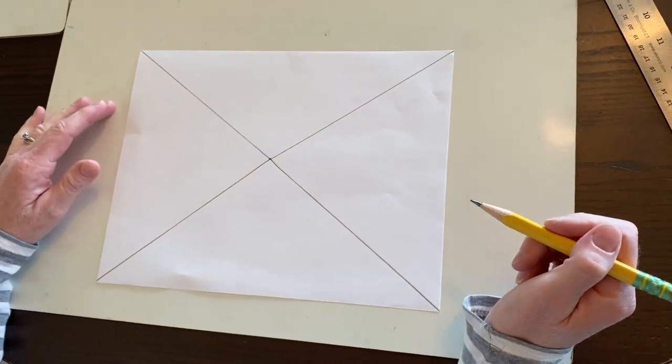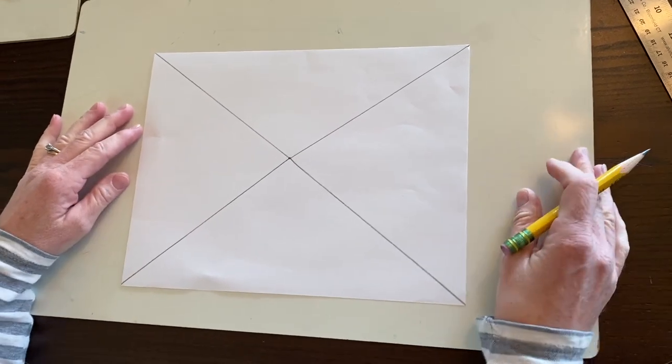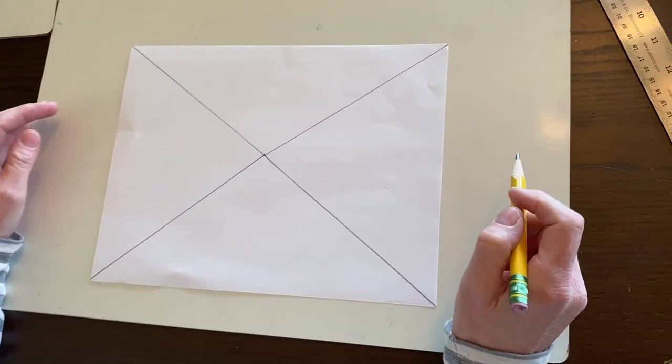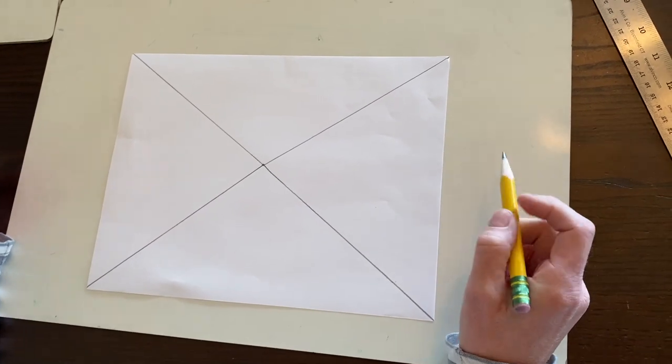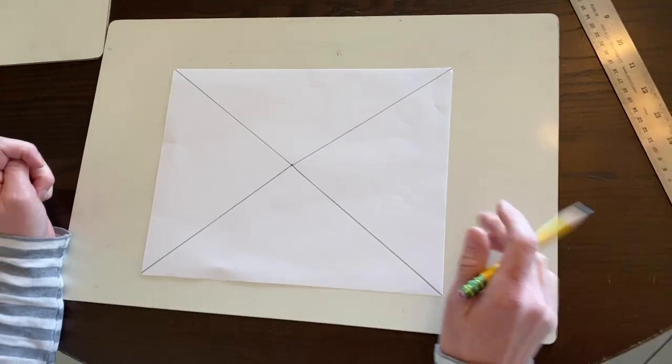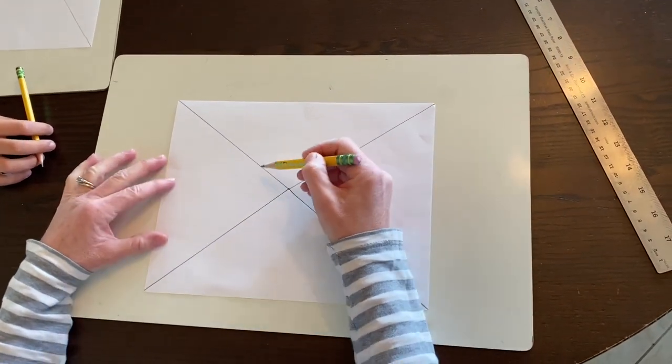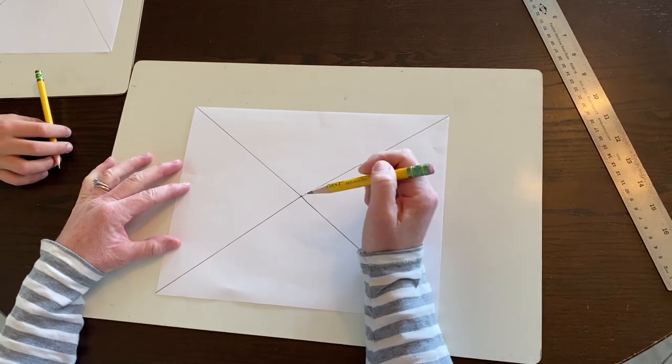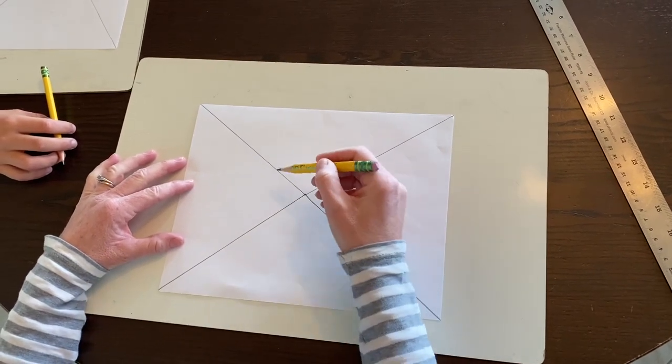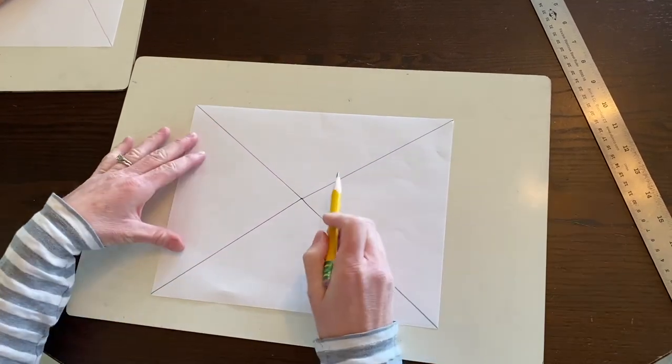Okay, perfect. All right, good job Eden. Okay, now as Eden goes, I'm going to kind of move on to step three and Eden's going to catch up. Perfect. Okay, step three is we are going to create vertical lines going down, and they are going to come—here's the key to doing this correctly.